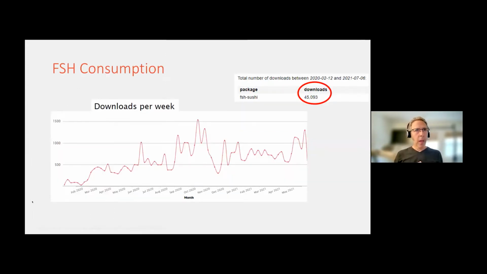Next slide. So it's turned out that this has been pretty popular. I don't know whether we're bigger, smaller, or equal to Lantana. It really doesn't matter. But we've had a lot of downloads of our software. You can see here the trends of downloads per week. You know, this doesn't mean we have 45,000 users. It just means that when we have a new version, people download the software or experiment with it. But it seems to be quite popular. Next slide.